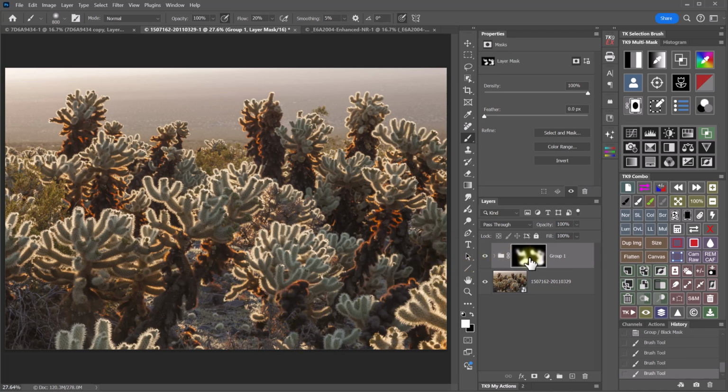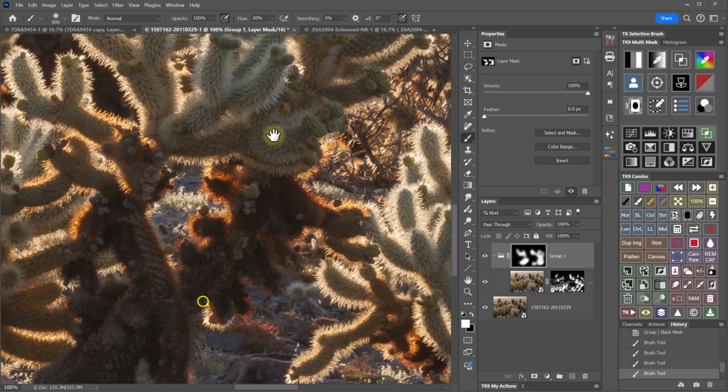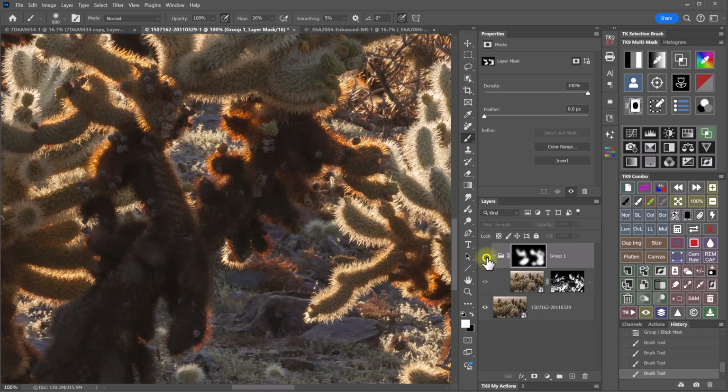So localizing that adjustment, but the luminosity mask inside the folder is still controlling the tones where that adjustment is applied. So now that's become a very targeted shadow clarity adjustment. And one more time, let's just zoom in and see how that looks up close. Yeah, perfect. Just what I was trying to do.